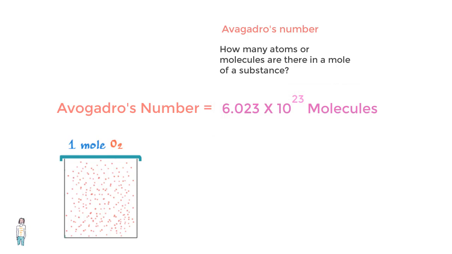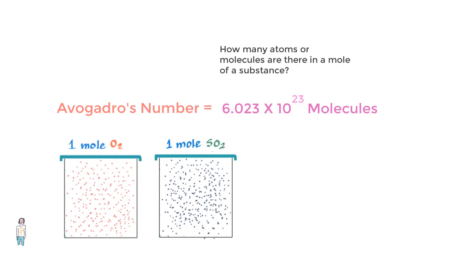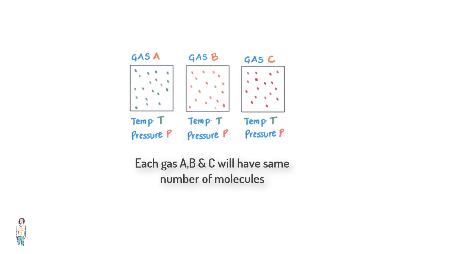And if I gave you a mole of another gas, say sulfur dioxide, the answer would be the same. So mole as a measure is quite a convenient unit to establish the number of atoms or molecules contained in a gas. This number is called Avogadro's number, and it is named after the Italian scientist Amedeo Avogadro, who established that all gases occupying the same volume under the same conditions of temperature and pressure will contain the same number of atoms or molecules.